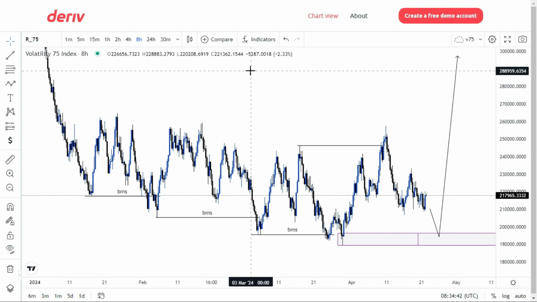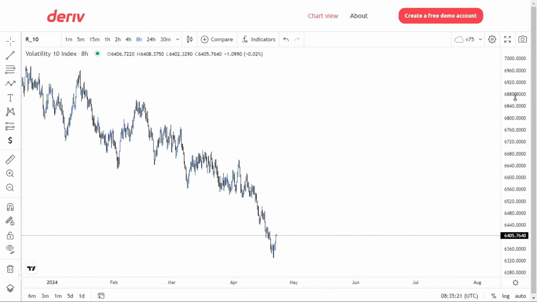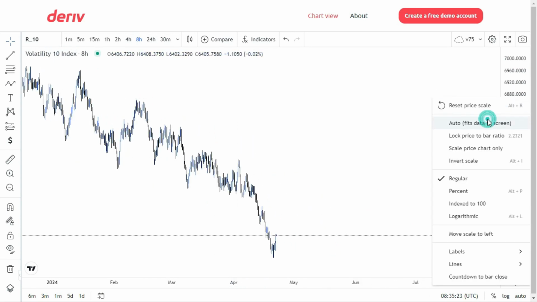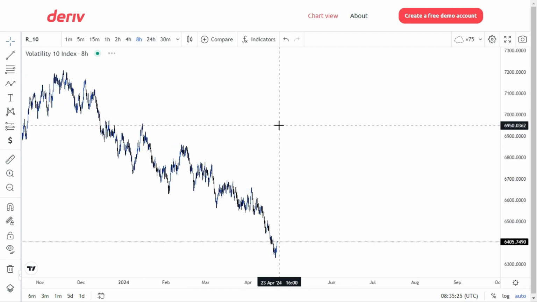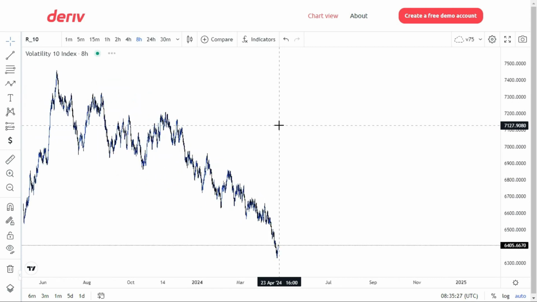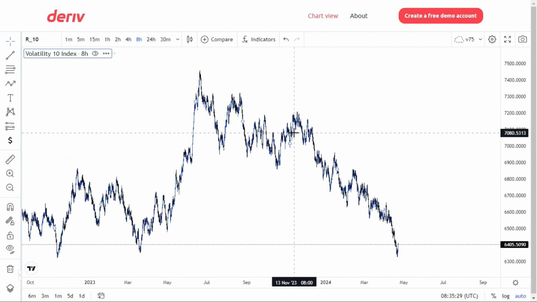Let's learn. In today's lesson, we're going to be learning about top-down analysis on Deriv synthetic indices. If you look at this chart, you realize that this is on the 8-hour time frame. You can't just wake up on any time frame of your choice and expect to get the best direction of that pair or the best trade from that pair.